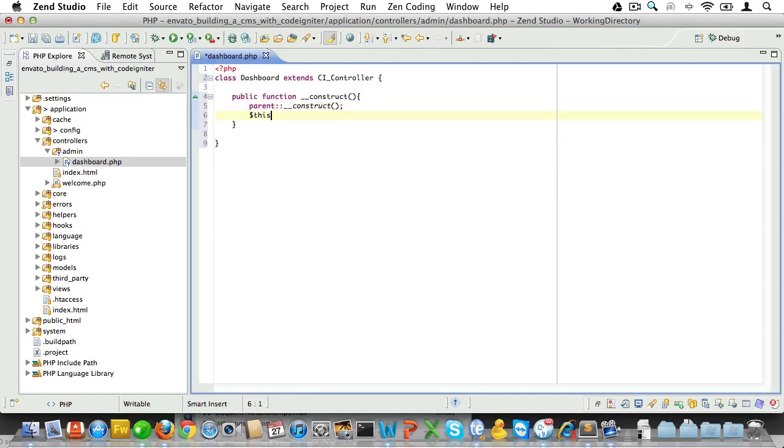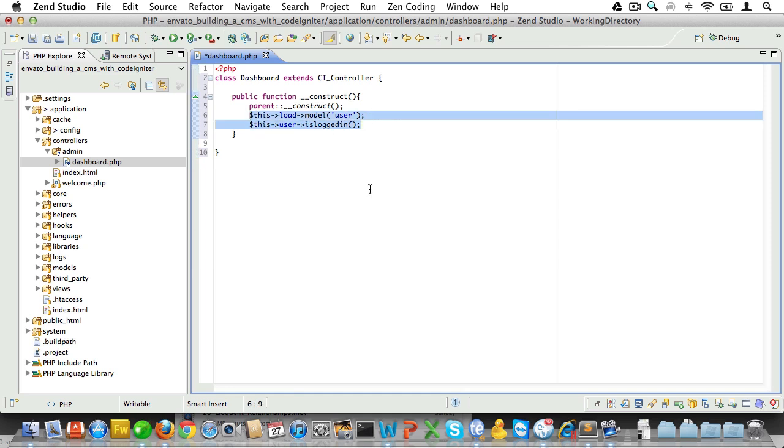And then in the constructor, we could load a model, and we could use that model to check if the user is logged in.